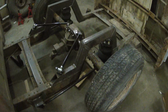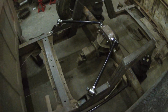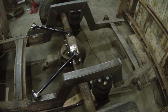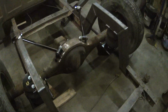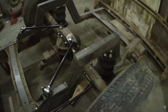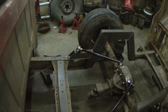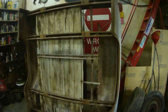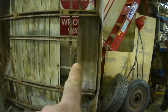Here's the final product. Other than the cross brace, which still has to go across, but I might get the other guy to do that. Pretty much my install. Next is to cut out the junk in the box there. I have to lose the front brace, all the wood in the middle, and hopefully the fenders clear the bags.